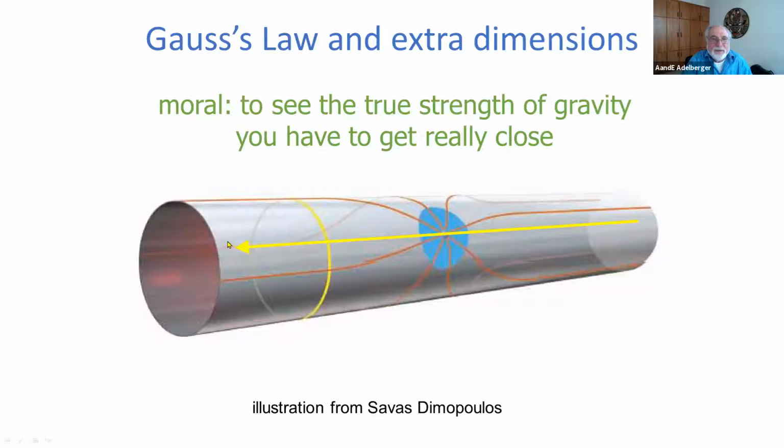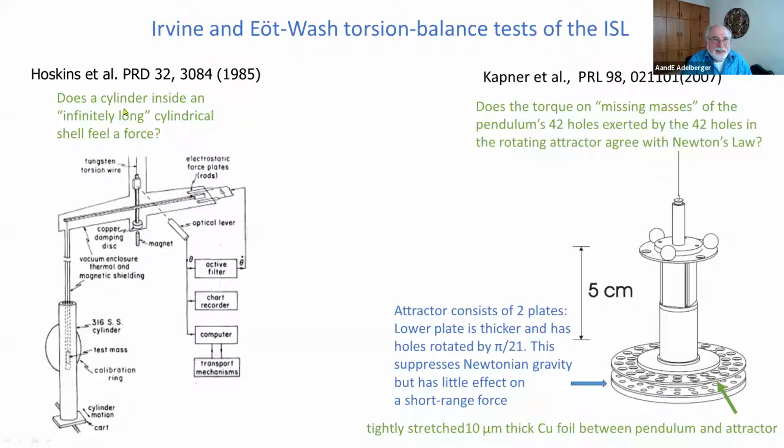This shows you how the previous tests of the inverse square law worked, okay, by Ritter and Newman at Irvine. He had a test mass, a cylindrical test mass inside a very long cylinder. And if the inverse square law is correct, this test mass shouldn't feel any force as you move it back and forth inside this long cylinder, okay? This shows the device that we use, okay? You see, it's entirely different, okay? We have a pendulum hanging here. It has a plate with two sets of 21 holes in it. And underneath is a rotating plate with two sets of 21 holes, okay?